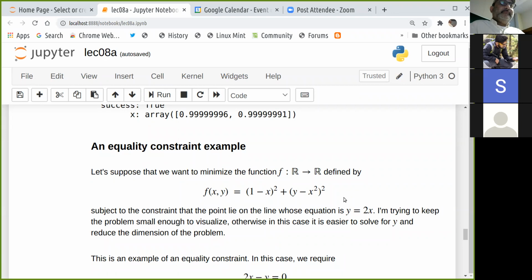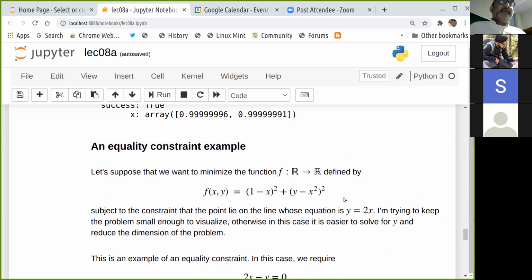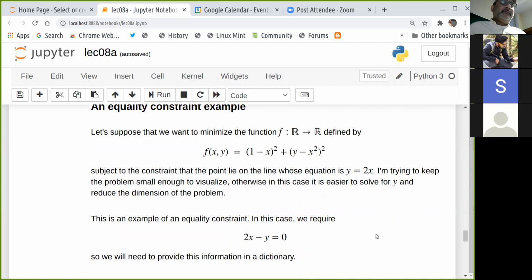So let's say I don't know how to do it the right way, so I'm going to let the computer do it. Now think of the constraint this way. I could write the constraint as 2x minus y is equal to 0, or as y minus 2x is equal to 0. Let's use 2x minus y is equal to 0.